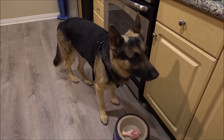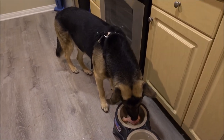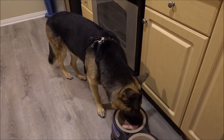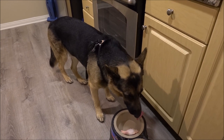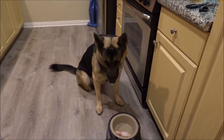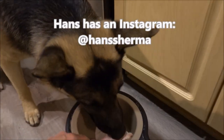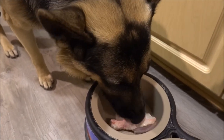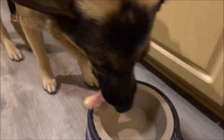I haven't given him raw chicken before — he has eaten cooked chicken. He once took a whole rotisserie cooked chicken off the counter and ate the whole thing, bones and all, which I've learned is very dangerous. Any kind of cooked bones are dangerous, but raw chicken bones he's supposed to be able to eat. That's for you Hans. So he's kind of getting used to it — figuring out he's supposed to chew it up. Good thing we have hardwood floors.